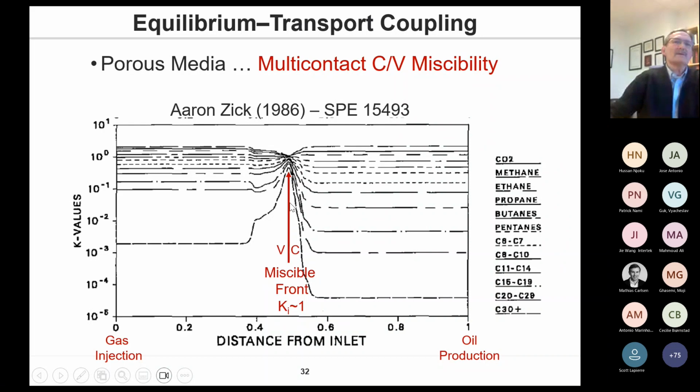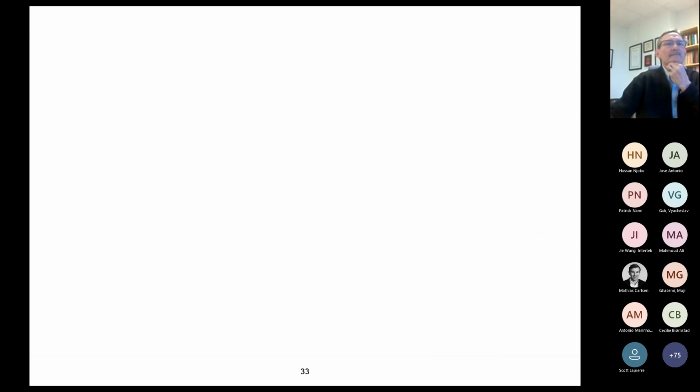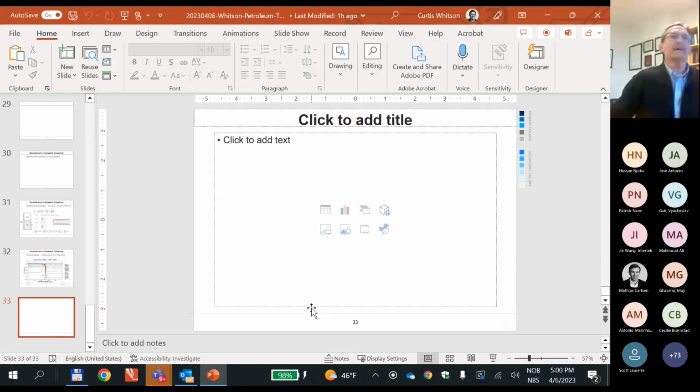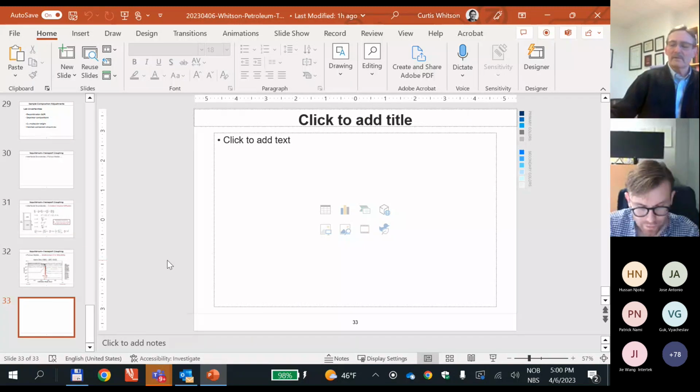And you can develop this near miscible front, which upstream of the front, you have a severe kind of vaporization going on. So you get components being moved from the oil into the gas. And just beyond the front, upstream to the front, is a condensing where those same components are being dropped back into the oil ahead of the front. And then that front just propagates through the reservoir, and you basically recover all of the oil behind the front. So these are two examples where you're coupling the equilibrium calculations with some form of transport mixing. So that's pretty much it. And I'll try to field any questions about what I've gone through.